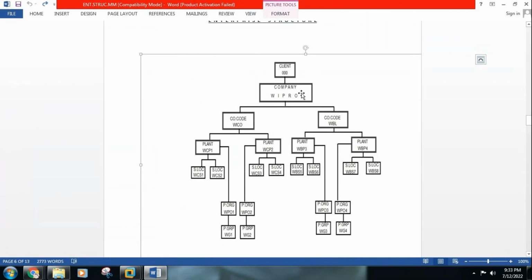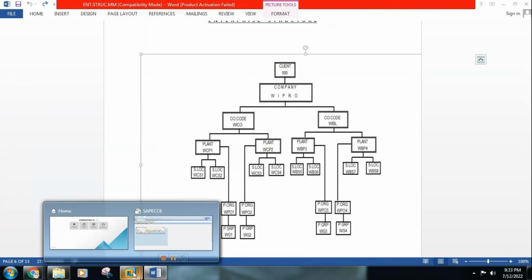So you create company Wipro. Steps are already written downside. Again you create the company code, and create another company code if you want, two company codes for practice purpose, and then you stop it. Tomorrow I'll again start by creating the plan. As of now, let me continue the whole part of this company.